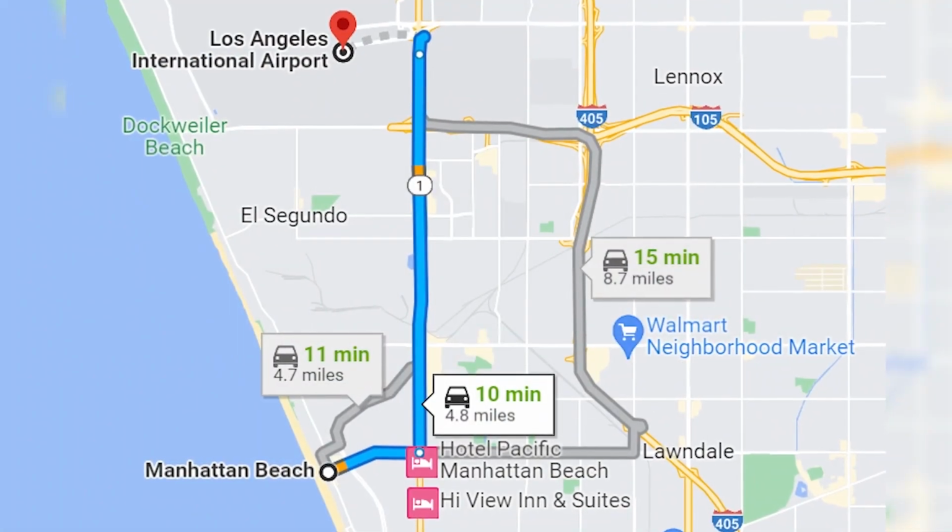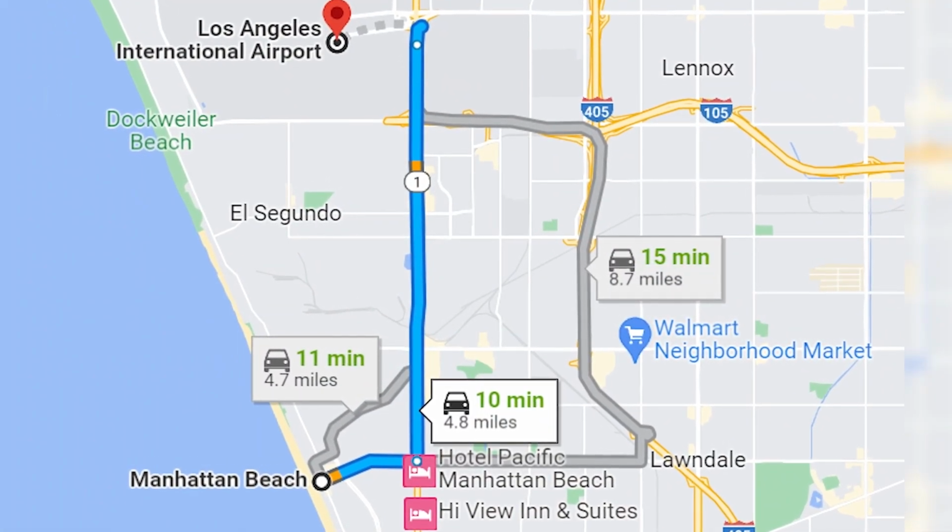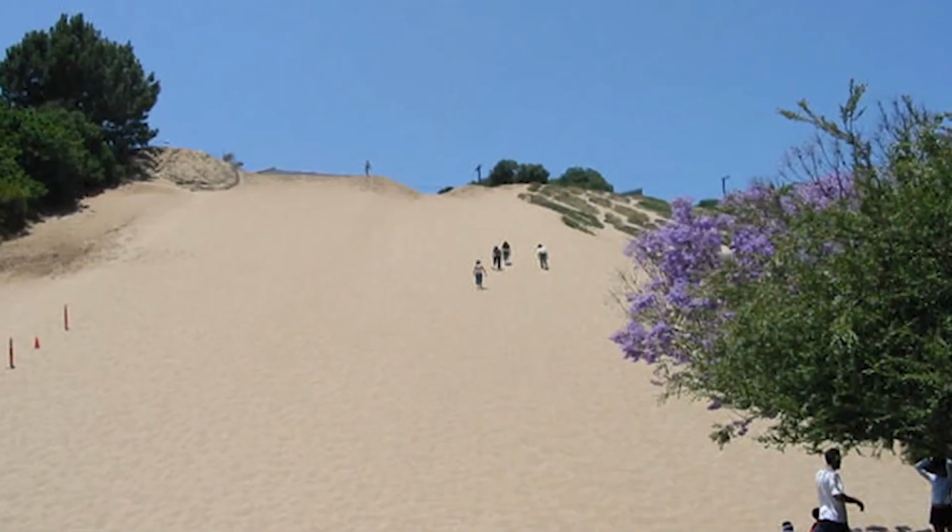And aspect number 10, which makes the city very accessible, is the transportation. As I mentioned before, you're really close to LAX and the 405 freeway. It's very easy to get in and out of downtown Manhattan Beach. So if you want a nice community that is easily accessible, close to pretty much anything you could even imagine. Like I said, we're close to the mountains, close to the desert, the ocean's right there. Price point's kind of high, but it's a great place to live.